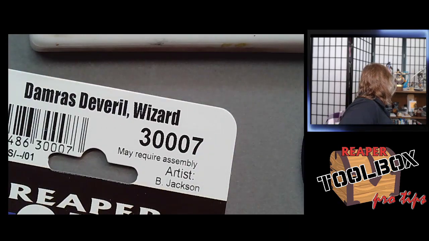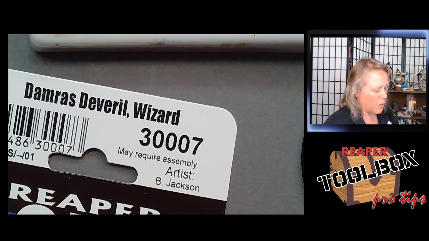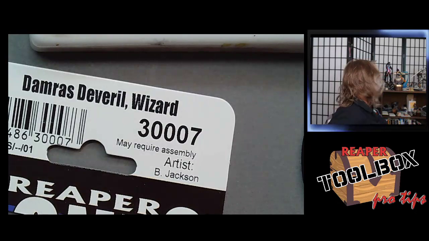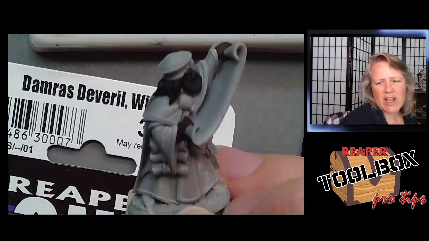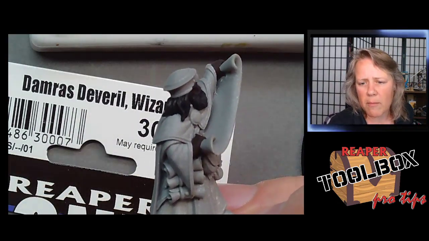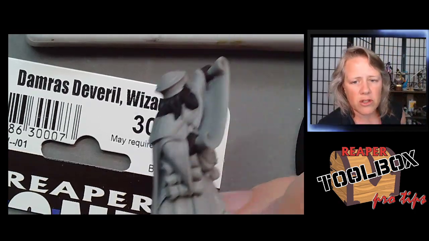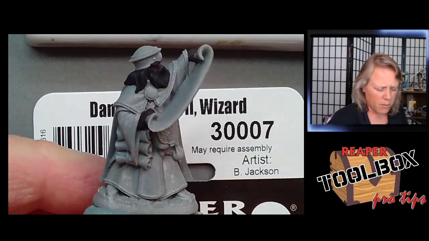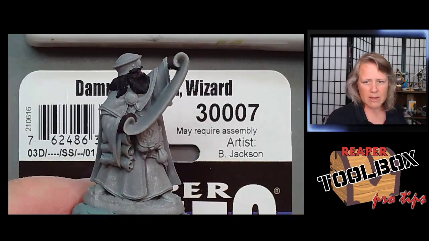Bunny is a Bones USA, but she's sculpted a little more simply. That is the challenge right now, Crows: we cannot currently do big models in Bones USA. They just don't have the machine big enough. We could do a 54 millimeter, but we can't do big.